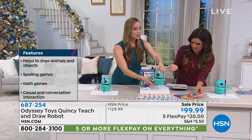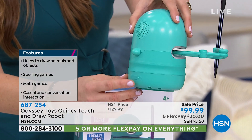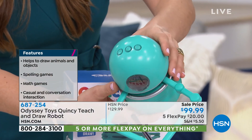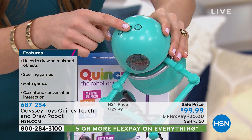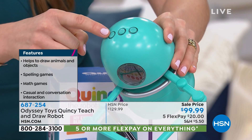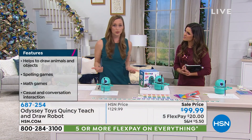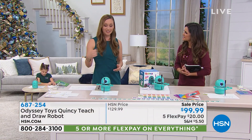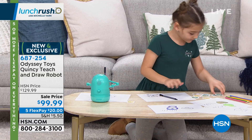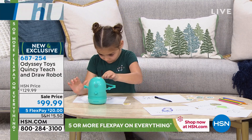It's pretty user-friendly considering kids are going to be using this. There's just a power button on the back so you can turn that on and off. Down here is where you plug in the micro USB. And then you just have three buttons on the top — that's the next button that guides you through the drawing step-by-step, so simple. Any child can be an artist. They can pause and they can rewind, so if they missed a step or were confused, they can just rewind and see that step again and get confident in those drawing skills.